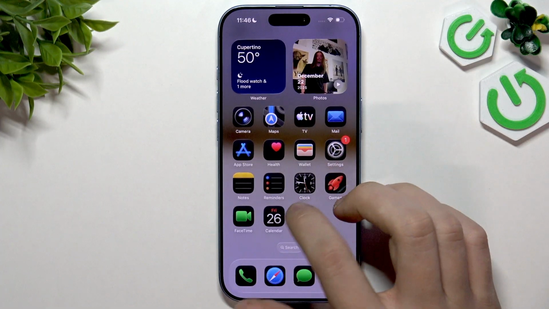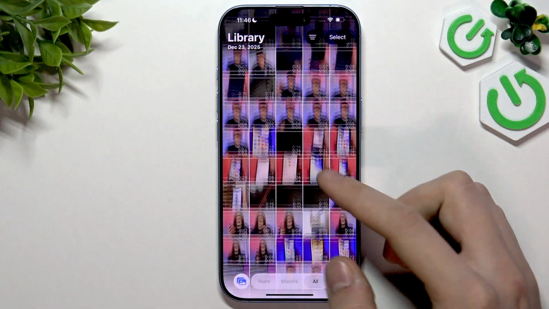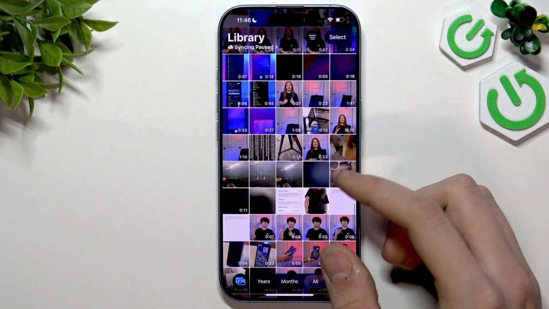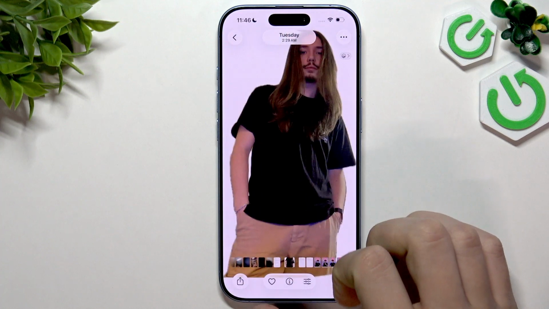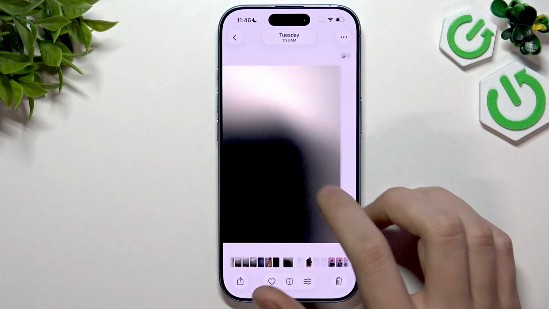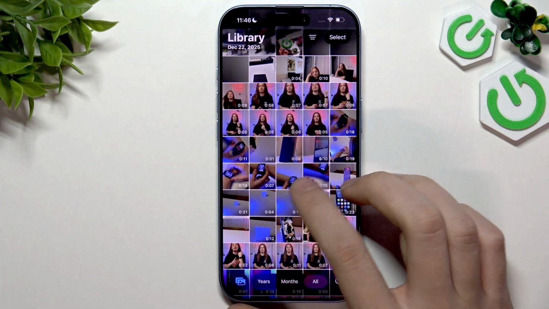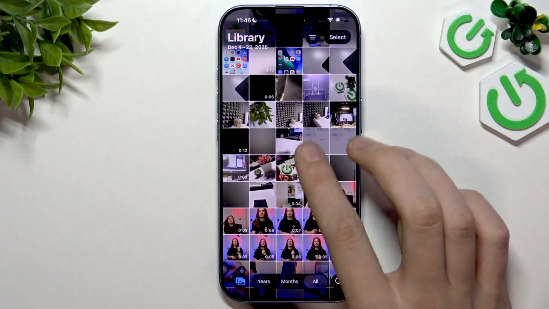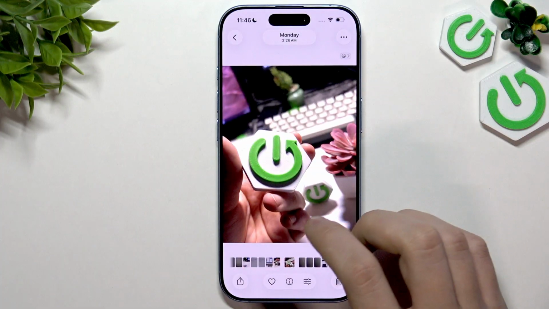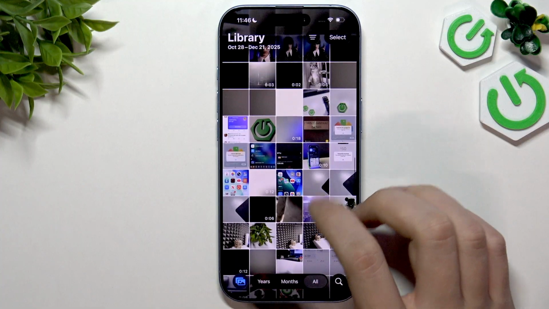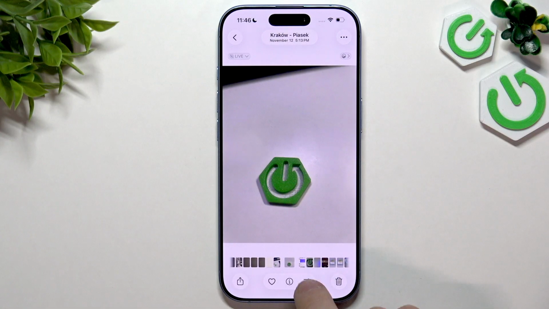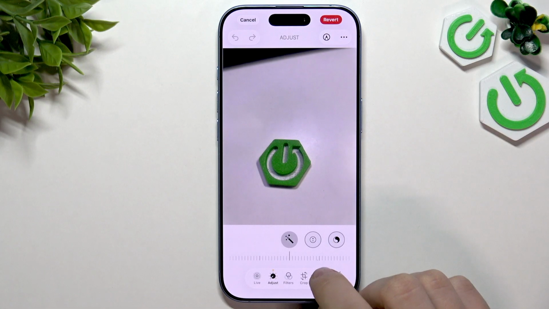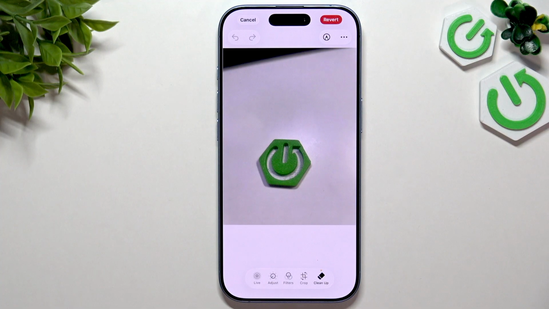The third thing is when you open Photos, open some photo that you want to edit. For example, let me remove something, maybe not this photo, not this one. Let me remove, this will be difficult for our AI, this one. Let me remove this thing over here. Tap these 3 lines, tap clean up, and wait a moment.